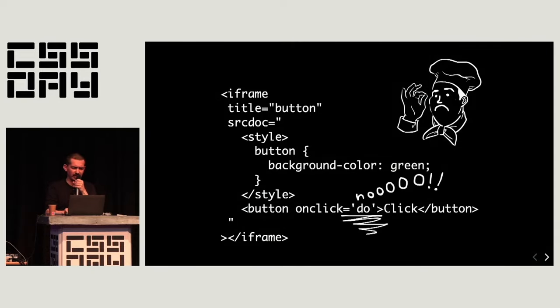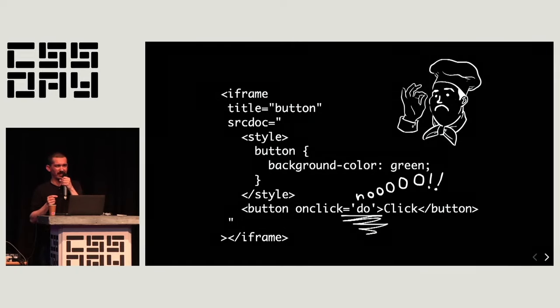The first minor issue is this. If you're using double quotes for the attribute itself, then you have to use single quotes in all of your attributes inside it, which is gross, right? That's pretty unpleasant. But you know, you can do that. You can get something to automate that for you, I suppose.